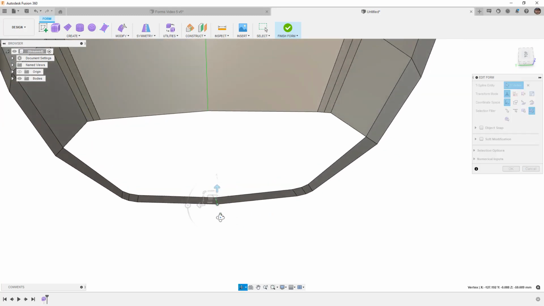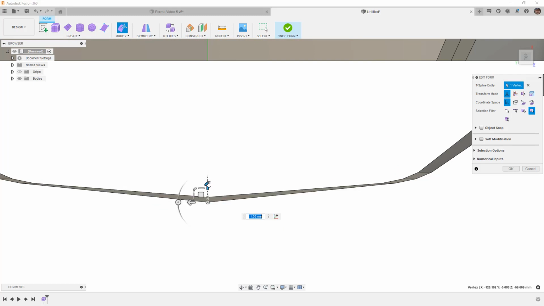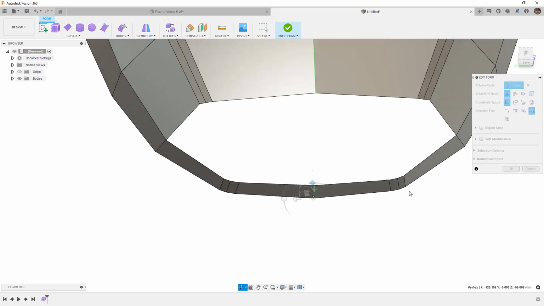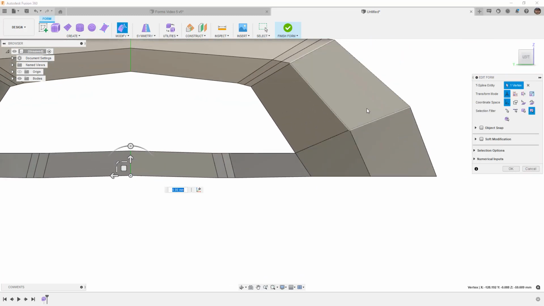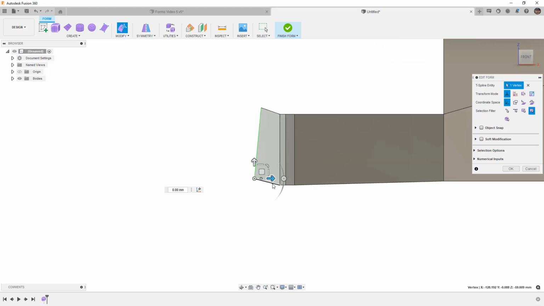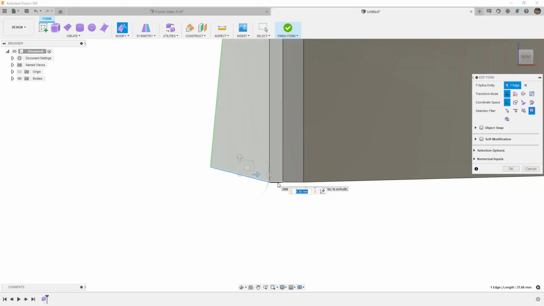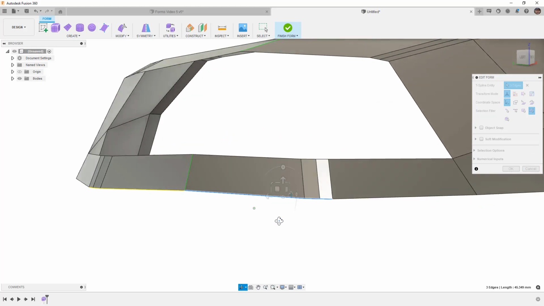And then I want to take this bottom vertex and I want to pull it back as well. And when we're doing this, what we really want to accomplish at this point is to make sure that we recognize that this bottom edge is sort of outside of the rest of the geometry. If we rotate this around, you can see that didn't really translate here. So I want to take these bottom edges and simply just pull them back.